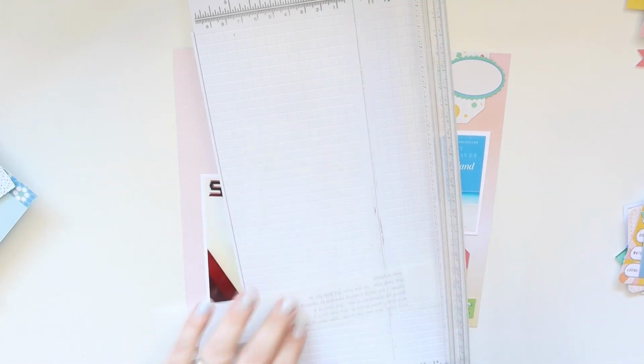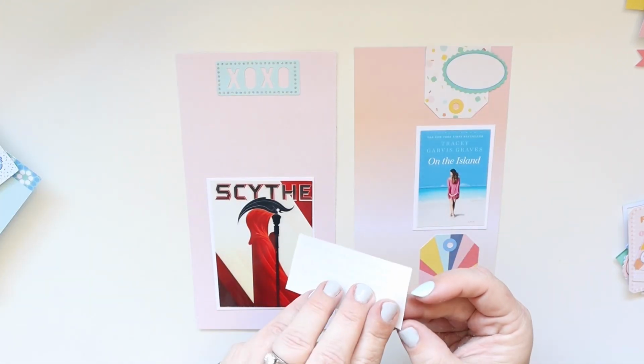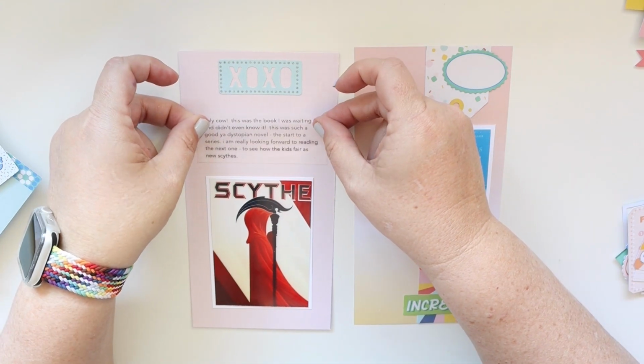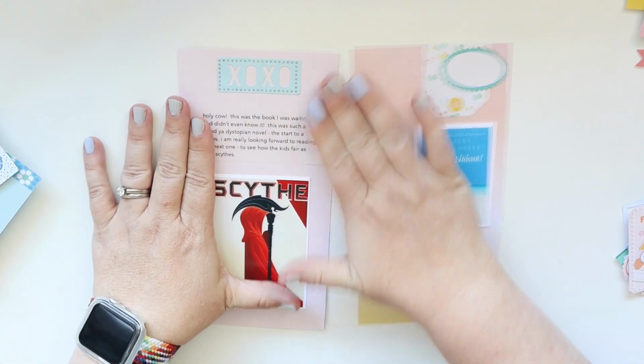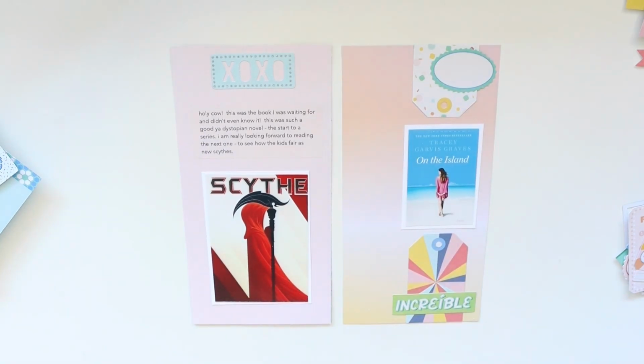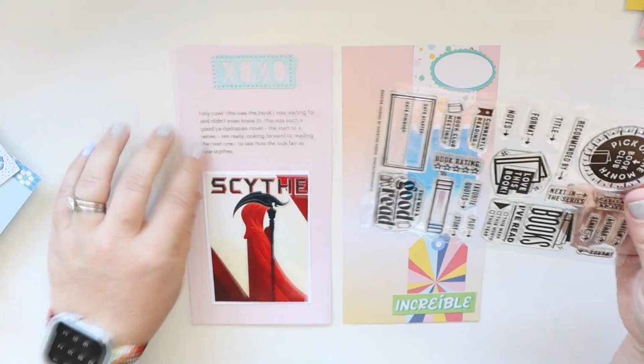So you can see I've printed my journaling on the clear sticker paper, and I'm just going to trim that out right here, and then I will adhere it right above the photo of Scythe. I basically am saying in the journaling how much I enjoyed this book, and I didn't even know that I would like it so much, although I should have probably figured. I really do seem to like young adult dystopian fiction so much, and so that is working right there.